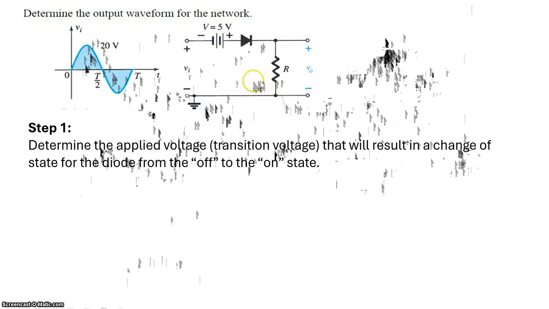So the diode is initially off, and now it is going to be on. When it is on, considering this diode as ideal, what is the voltage across the diode? Vd equal to 0. If it is silicon, it is 0.7, or if it is germanium, it will be 0.3. As we are considering an ideal diode here, the voltage across the diode, Vd, will be equal to 0 the moment it is going to be on.